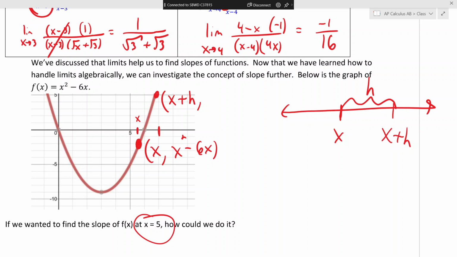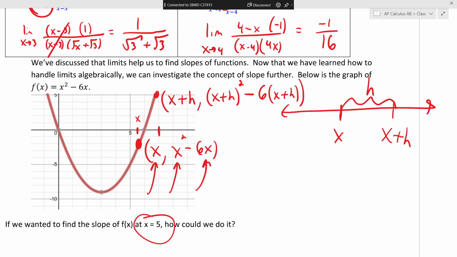And in that way, our points are kind of linked together by this h idea. If that's the x value, what is the y value? If whatever's here goes squared minus 6 of those things, so if this is x plus h, what goes here? Yes, ma'am. X plus h squared minus 6 times x plus h. Anybody not okay with that? Just plug it in. Keep in mind those parentheses. When you sub something into a function, it gets parentheses around it.